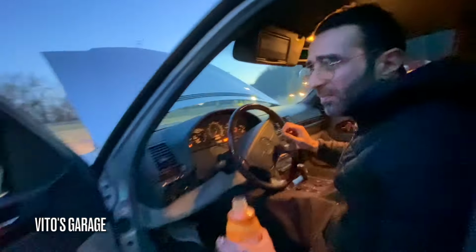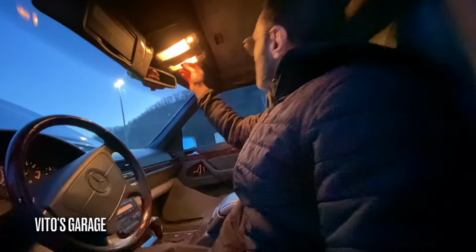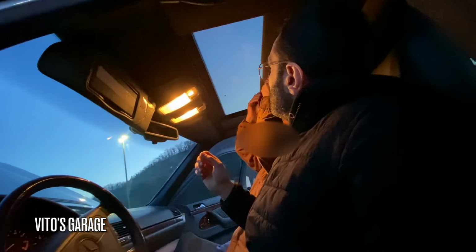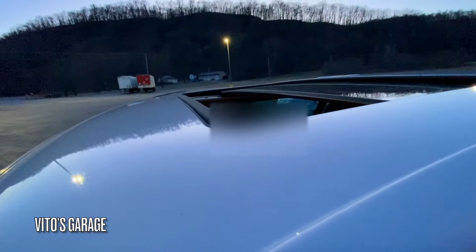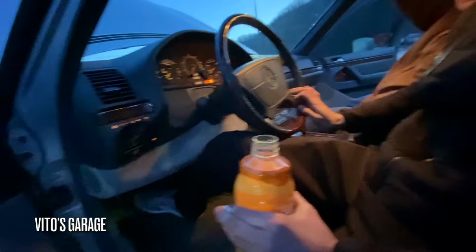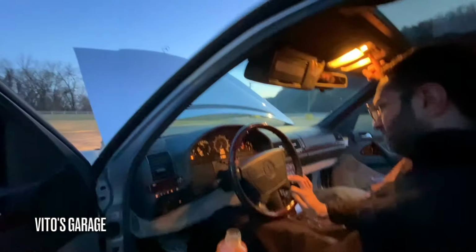Do you know if the sunroof works? Yeah. Can we open it? Yeah. Okay. Yeah, you can open the sunroof too. So that one. Oh, you have to pull it. Yeah. And then it's right. Nice. This one?